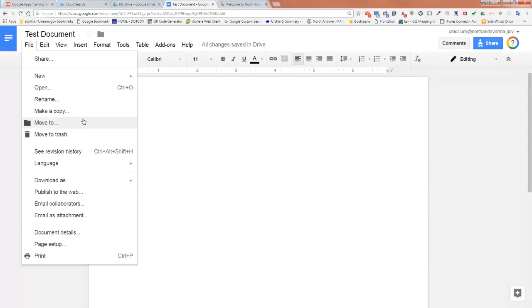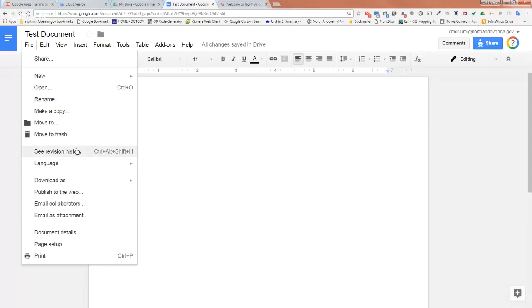That does the same thing as clicking on that folder up there. Again, you can do that in Drive by moving it around. Move to trash, pretty easy, delete, right? So what'll happen is, you'll notice in Drive, you had a trash container. So if something gets put in trash, you can always go there and restore it. It's pretty easy.